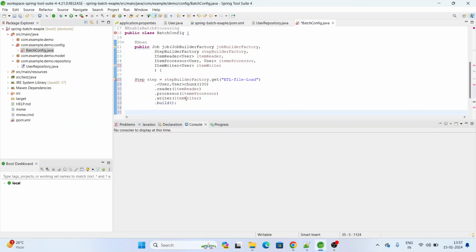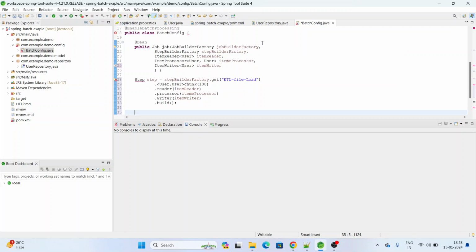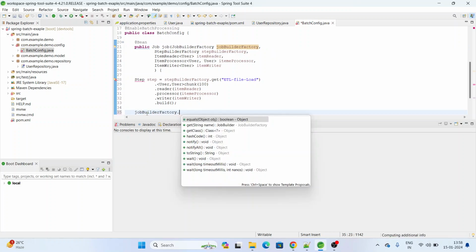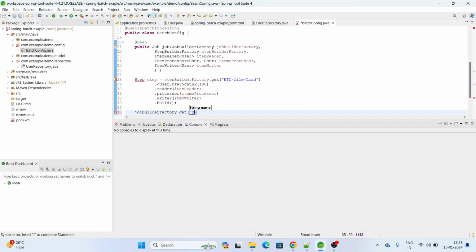So now we will build a job using a job build factory. So we will add a name called ETL load.